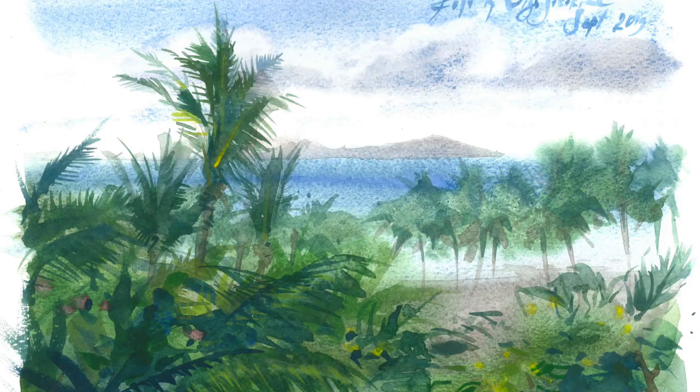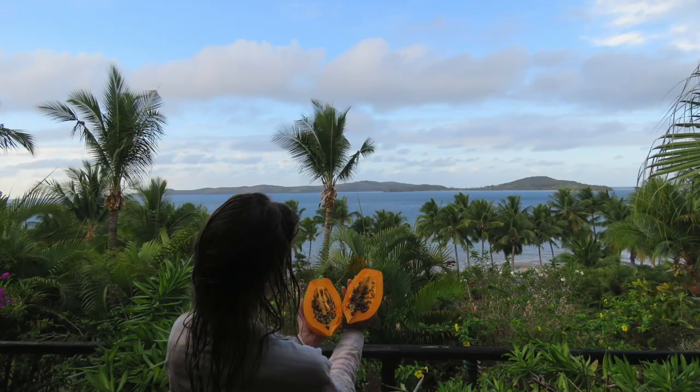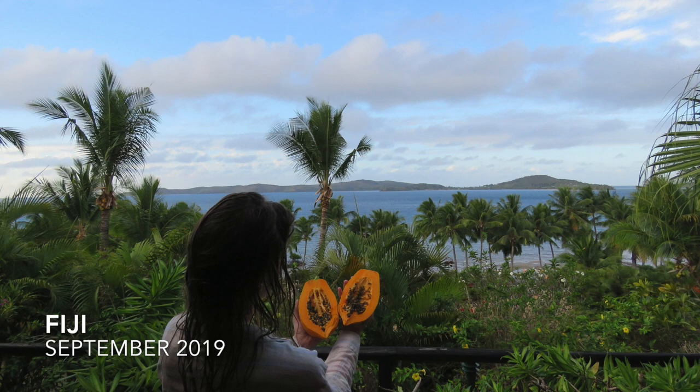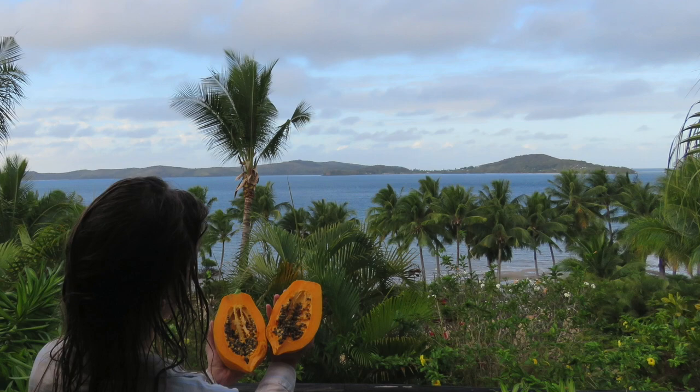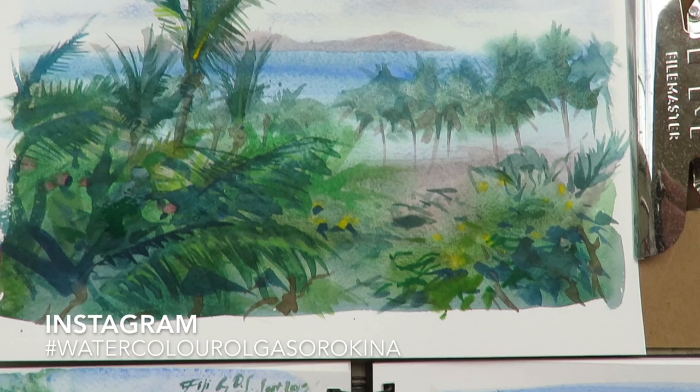Well, hello my dear creative, and welcome to this video where I'm going to accomplish this watercolor. The inspiration behind this drawing is this magnificent view on Fiji, which I enjoyed during my Fiji vacation. In this video, I will show you the final stage of accomplishing this watercolor, because on stage one, I did the first layer and now I will add some details.